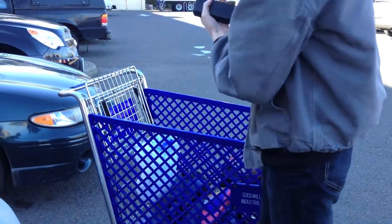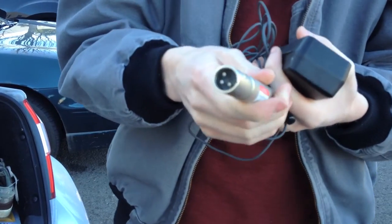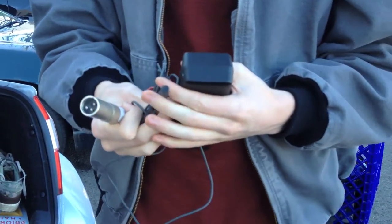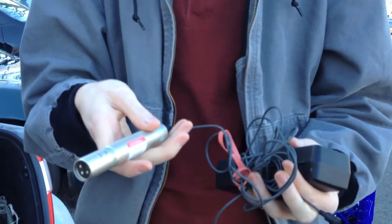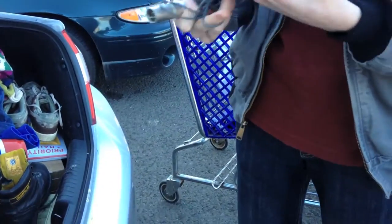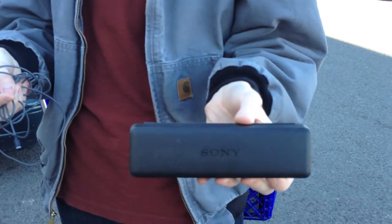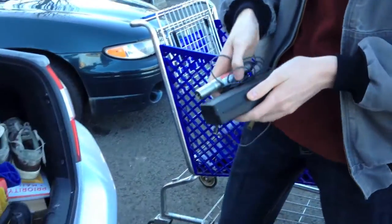I got this microphone here, which I almost didn't pick up because when I saw it, I saw this part here and thought it was missing the actual microphone that receives the sound. But Cooper pointed out that on the other end the microphone is here — this component plugs in where you plug the mic cable into. I saw them selling for $80, there's one listed for $100. I also found this Sony case that can perfectly fit it, so I'll try to put that up for $100.